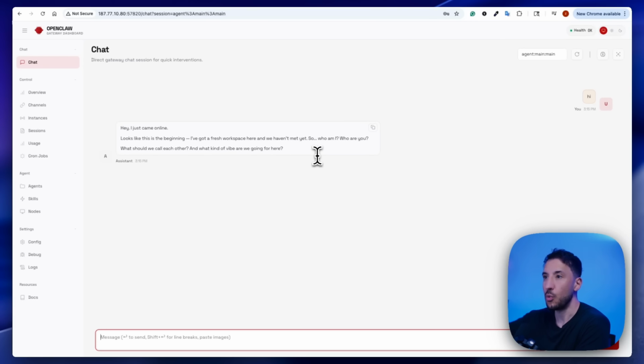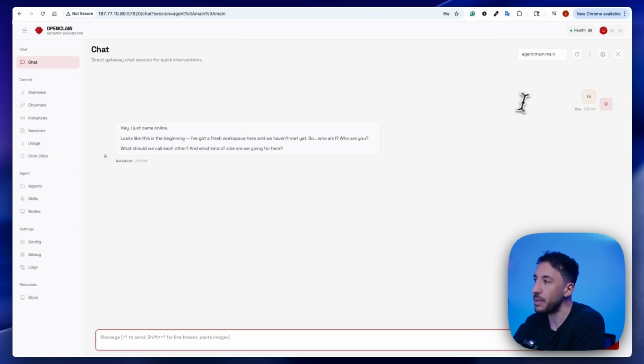Who are you? So the way OpenClaw works, obviously, the more you give it data, the more you train it, the more you interact with it, the better it's going to understand who you are, what type of work you want it to do, and everything else. So that's kind of the great thing about this, because it's a true AI assistant, right?